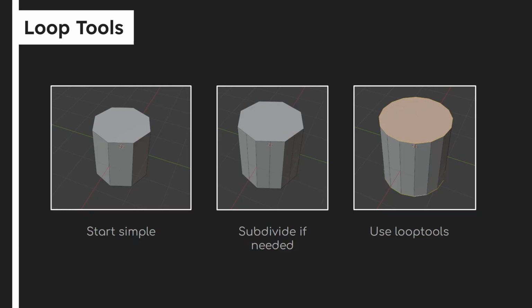This way we've worked with just 8 faces the whole time. Super simple to do the block out. And then we subdivide those edges, which still looks like an octagon. The circle tool lets us then turn that into a circle. So that way we can work from something as blocky as this and quickly move into something more circular without needing to worry about all these extra edges or subdivision modifiers or anything like that.